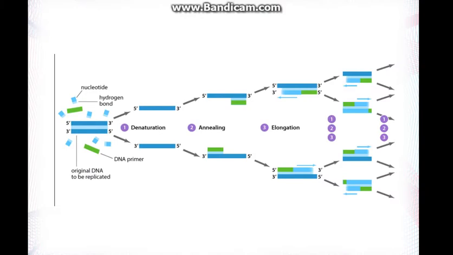Again repeating it, we will discuss it in very detail also. If this is the original DNA to be replicated, firstly denaturation must be done. We will separate them. Then annealing must be done, in which the primers are added, this is the primer which is added. This primer must have complementary DNA nucleotides to the segment where it has to attach. Then elongation is there, and then these cycles are repeated as many times as we want.